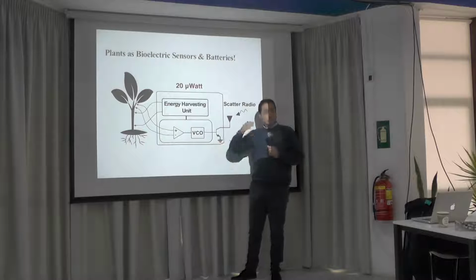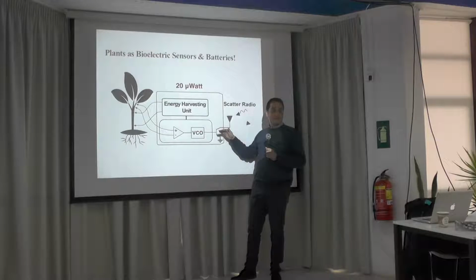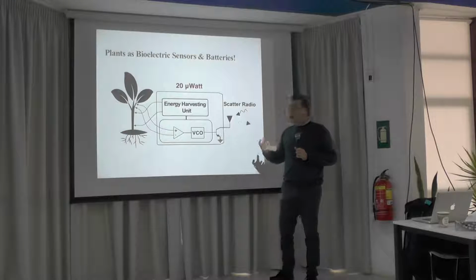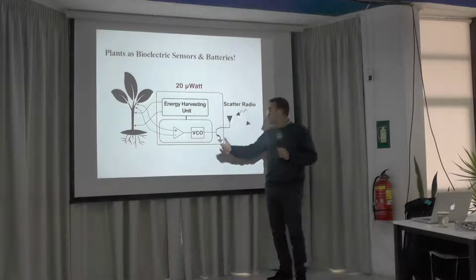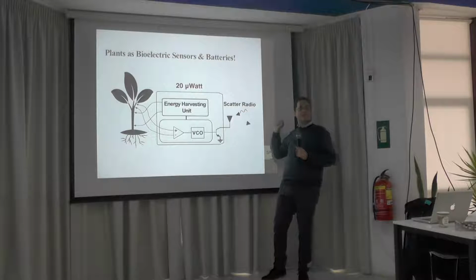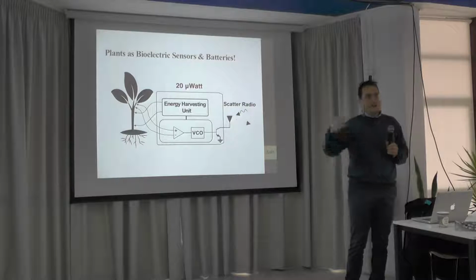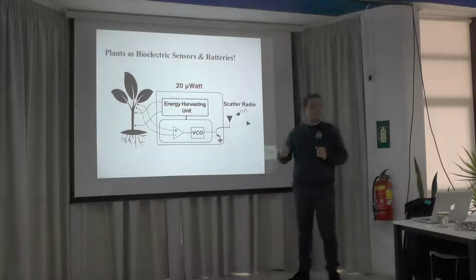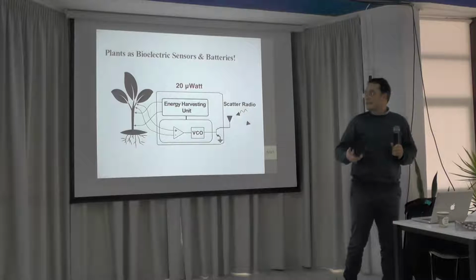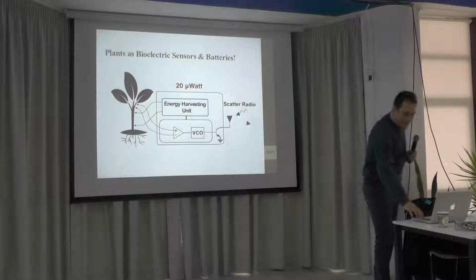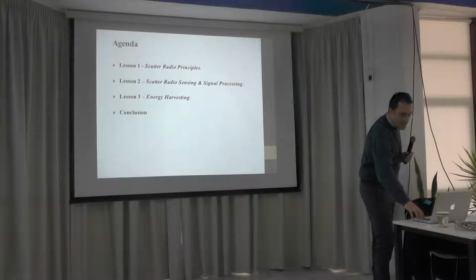And this frequency is a periodic signal that basically switches this transistor on and off. So you can convey that voltage using a switching signal on this transistor. You illuminate it from somewhere, you receive the backscatter signal from another device, and essentially the frequency with which we switch the transistor can be extracted, and you can understand the voltage across the stem of the plant. I'm going to talk about it a little bit later. So, you can do amazing stuff with backscatter radio exactly because of the ultra low power.